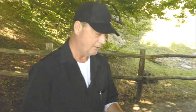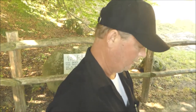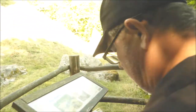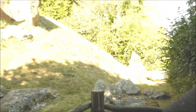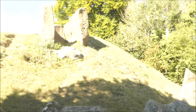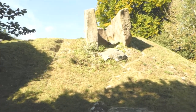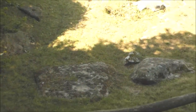Today we're visiting the Coldrum Long Barrow, also known as the Coldrum Stones. This is a chambered long barrow built about 6,000 years ago in 4000 BC. It served as a burial chamber for the people who were living here. About 5,000 years ago, the Britons abandoned their hunter-gatherer ways of living, and in the early Neolithic they started agricultural farming and more of a community living where generations would live in the same location for quite a long time.